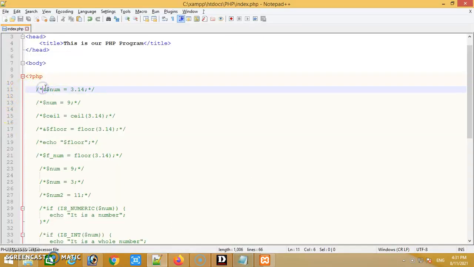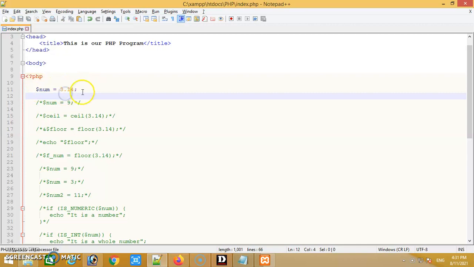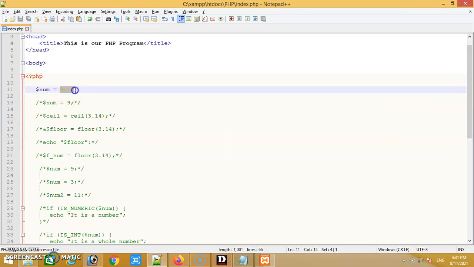So I'm taking this example. Here let's say I have taken a variable called number, and this is 3.14. The ceil function rounds the value up to its upper level.